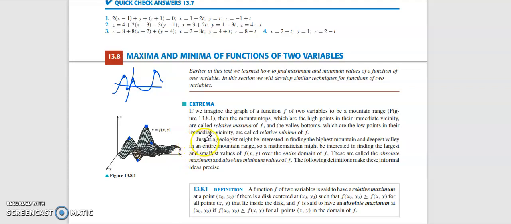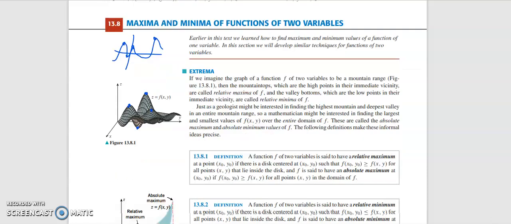Of all the maxima, the highest value is called the absolute maximum, and in the entire domain, whichever is the minimum value will be the absolute minimum. So that will be the maximum of all the maximum values and the minimum of all the lower values. That is how we define absolute maximum and absolute minimum. So our idea is the same as how we define maximum and minimum in the one variable case. The only difference is now you are looking at a surface.